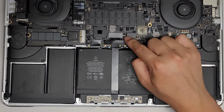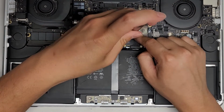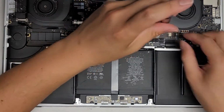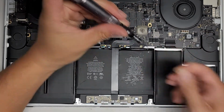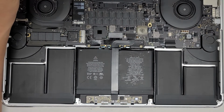Okay, so now that we got that, we're going to remove the 2 T5 screws holding this metal plate or bracket in place. Okay, again, keep them in order, whichever way you can. Again, I just put them with the flat side down in the pattern I remove them, so it's easy for me to remember. Okay, then take this little metal plate out.